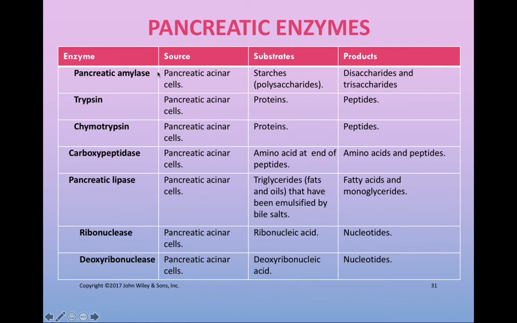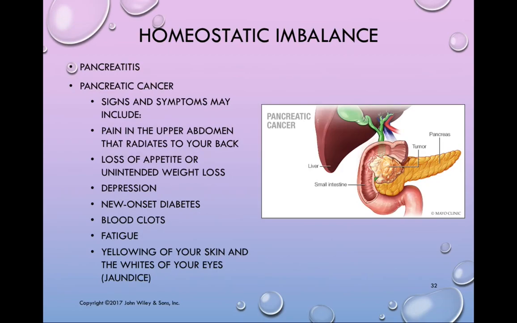So we want to keep in mind that amylase is going to break down carbohydrates, lipase is going to break down fats, nuclease is going to break down our nucleic acids. And judging by the name of these pancreatic enzymes, we can make some deductions about what the substrates are, and from there we can make the determination about what the products are. Of course, these products need to be smaller components of what these substrates were. So again, aside from trypsin and chymotrypsin, most of these enzymes should be a dead giveaway about what their substrates are and what their products are going to be.